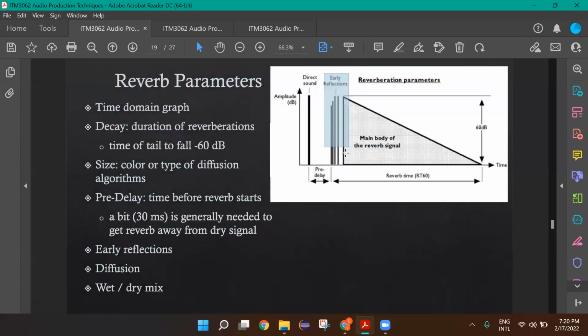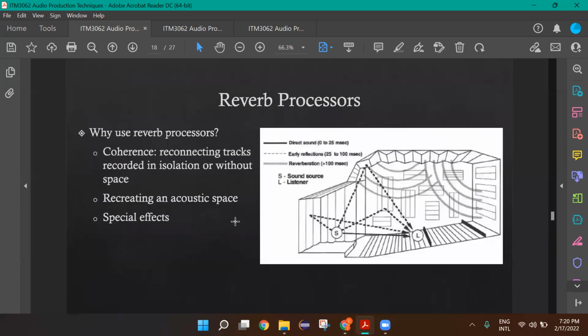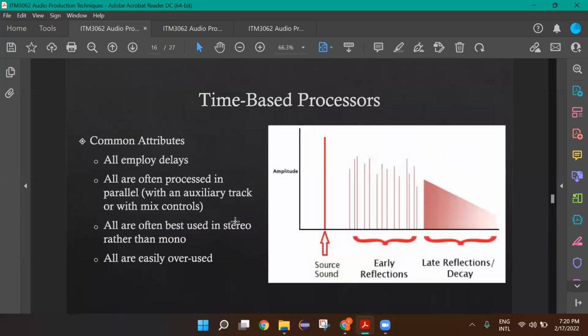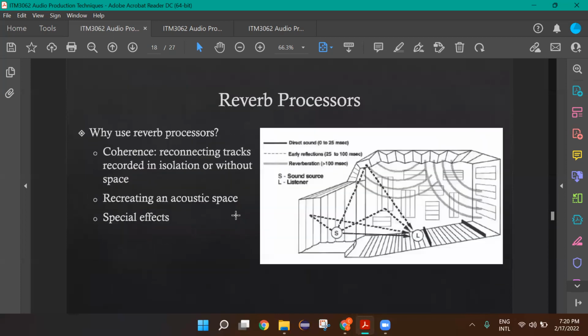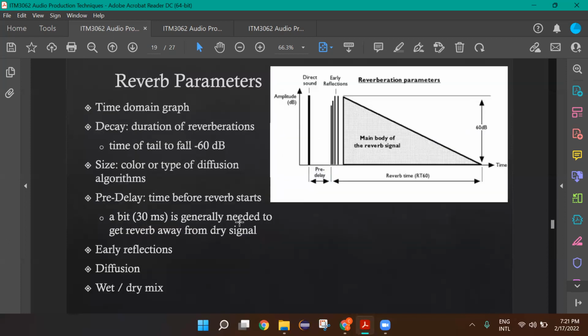And then we have early reflections, diffusion, wet dry mix. Several parameters are there. Here we talked mainly about reverb, but we can also add echo.